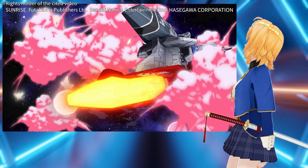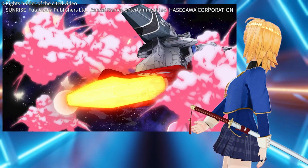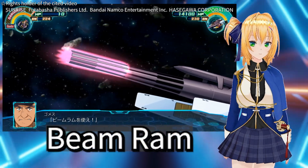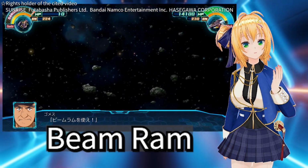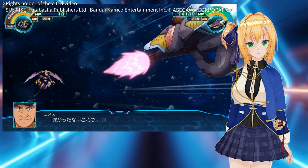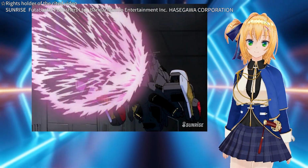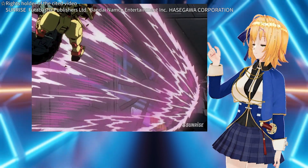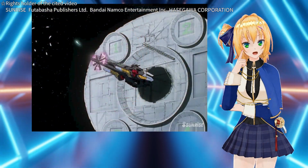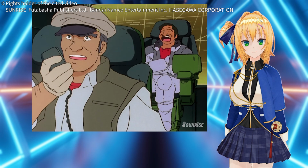By the way, some fans may have noticed an interesting point in Mr. Yamone's comment. Mr. Yamone mentioned that there are no battleships in the Gundam series that are equipped with ramming weapons. In Bully Gundam, the Lane Host Jr. had a weapon called the Beam Ram, which was used to ram into enemies. However, this weapon wasn't part of the standard equipment. There was a scene where the bow's beam shield was used to break through the bulkhead of a space facility. The mechanics inspired by this feat modified the beam shield generator to create the beam ram. It was a weapon temporarily manufactured by the irregular organization, the Liga Militia. It is not official military equipment.